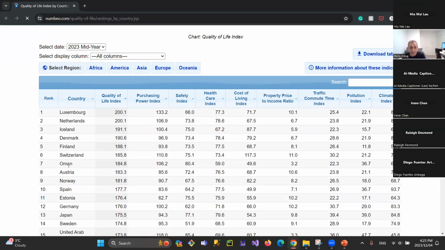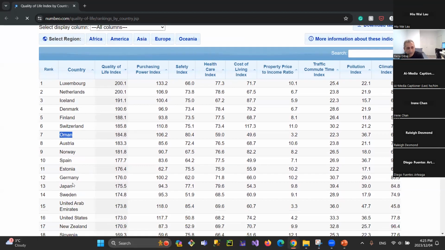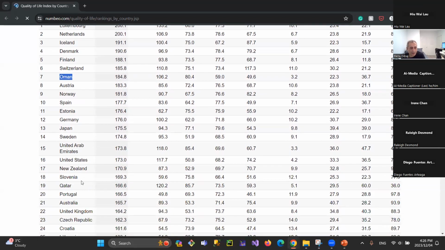And surprisingly enough, Oman, with almost cheap cost of living, has a super high rank, even higher than Austria or Norway and Spain. That's quite a nice graph.